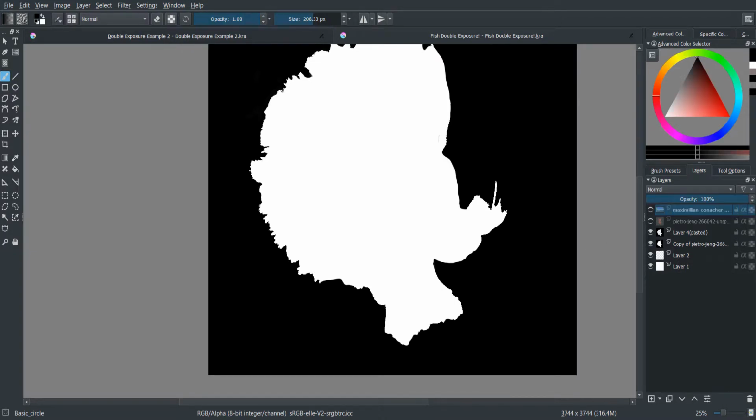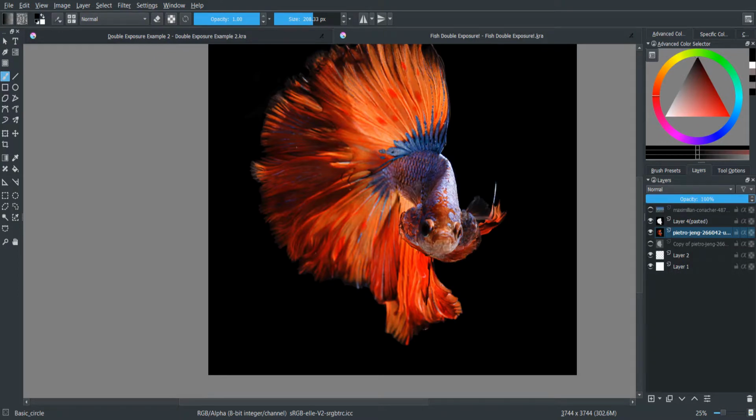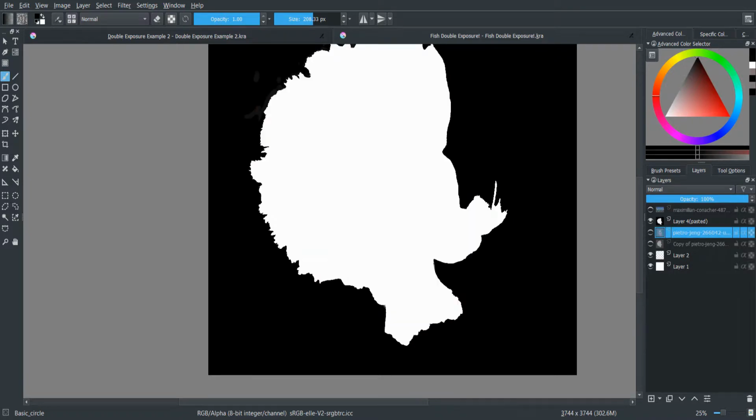Now that you've got your selection ready, just copy it and then paste your selected blackness into its own layer. Now that you've got your black mask as its own layer, you can make your original subject layer visible again. That way, it should look like nothing's happened, but believe me, all that work is going to pay off. I promise.